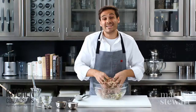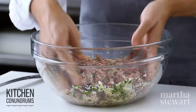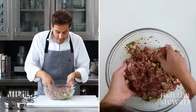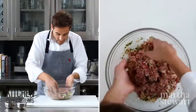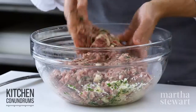One other tip, keep your hands cold. The hotter your hands, what happens is it melts the fat in the meat, and that also can give you a tough meatball. My father would always run his hands under cold water whenever he made meatloaf or meatballs, so you can use that trick, or maybe a little bit of ice water. So now, this goes into the refrigerator to chill and rest for about an hour.